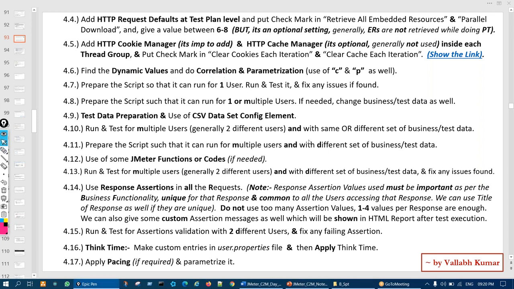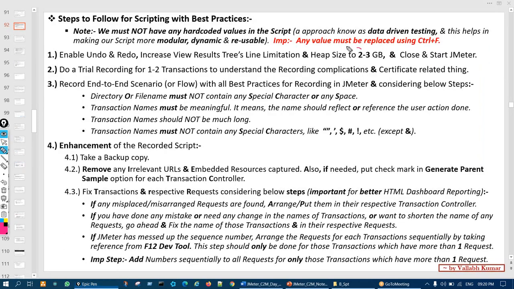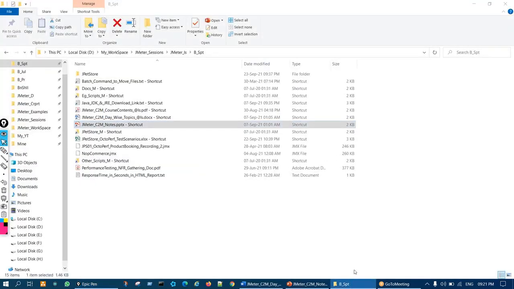Before we go and see all this, I'll discuss three important things. First thing, if you remember, we have to change the heap size. As I said, it's good to change the heap size. For those people who are working on Windows, we know how to change that. But for Mac and Linux, I'll be showing you first. Let us go in the bin directory.